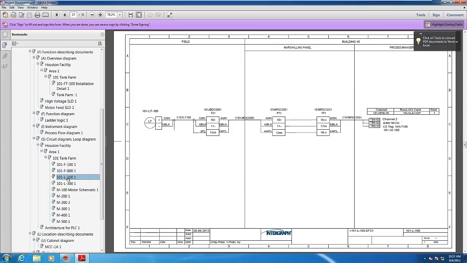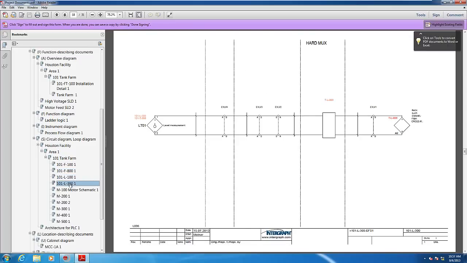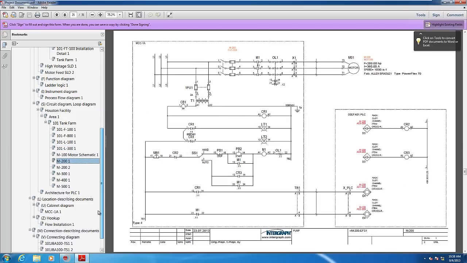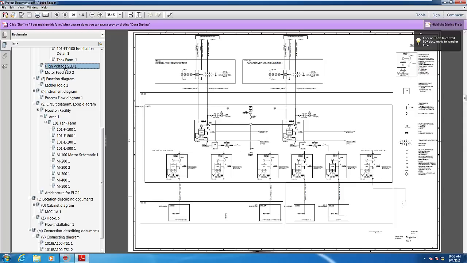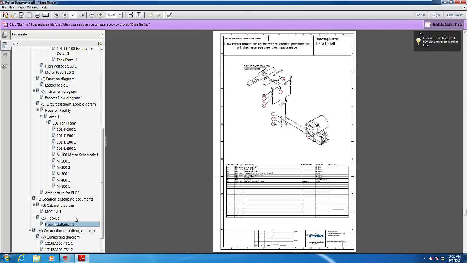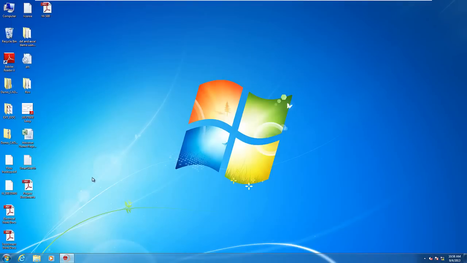So again, this could be utilized for an EPC to send to their customer. And you can see here that this project also had included in it a European type instrument loop diagram. So again, the power of CADWorx E&I is its ability to handle essentially customer needs no matter what country, no matter where in the world you're at.